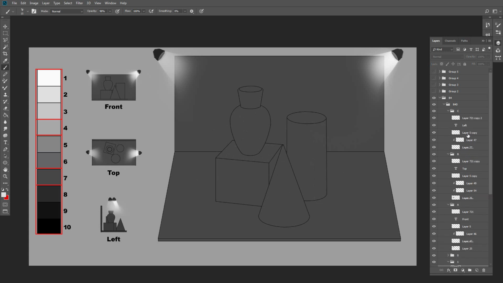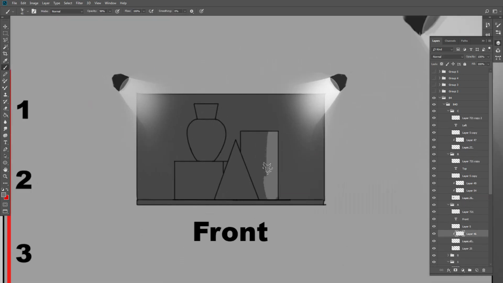Let's start with the front view. First I will add the basic values for each object, then I will paint the primary light first, then add the secondary light source afterward.